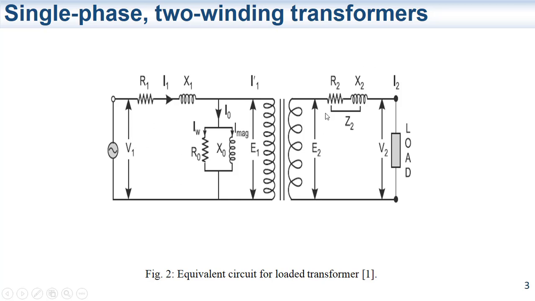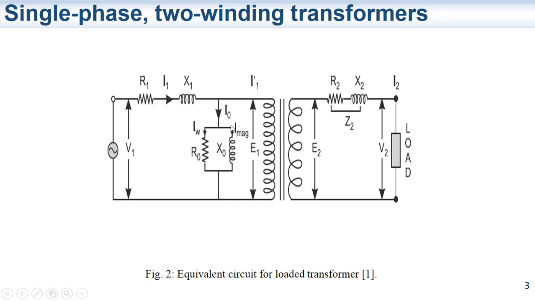Figure 2 shows the equivalent circuit of an actual transformer when no load is applied to the secondary winding and hence no current flows in the secondary winding, so I2 equals 0. A small amount of current circulates through the primary winding, called I0, which is usually between 2 to 10% of the rated I1 current. This current supplies the iron losses, so both hysteresis and eddy current losses, and it also supplies copper losses in the primary winding.